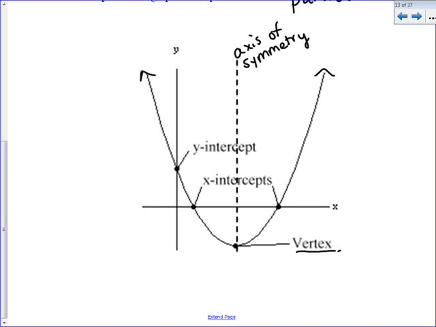And what that means is if I had this on a piece of paper and I folded the paper in half, the two sides of the graph would line up. It's symmetrical. So how far this point is from the middle, it's equal distance to this point. How far this point is from the middle, it's the equal distance to the point on the other side. Every point has a point that's equal distance away. So we can use that axis of symmetry when we start graphing to put in some extra points kind of for free. If we know a point on the left, we just go the same distance from the center to the right. We're guaranteed another point there. So we'll use that on Friday. We're not actually going to use that today.